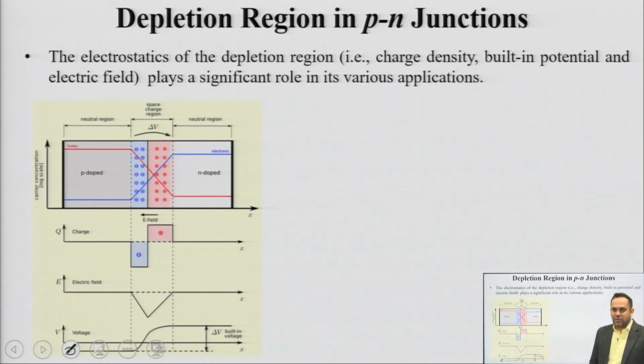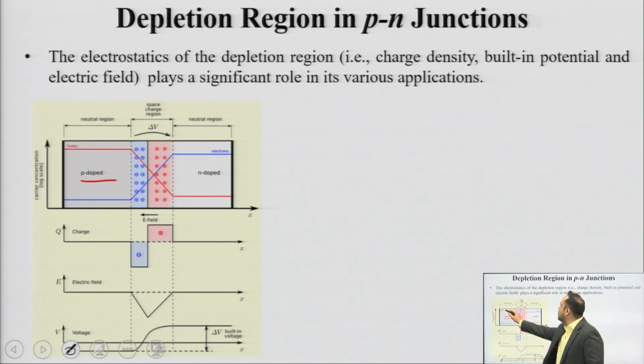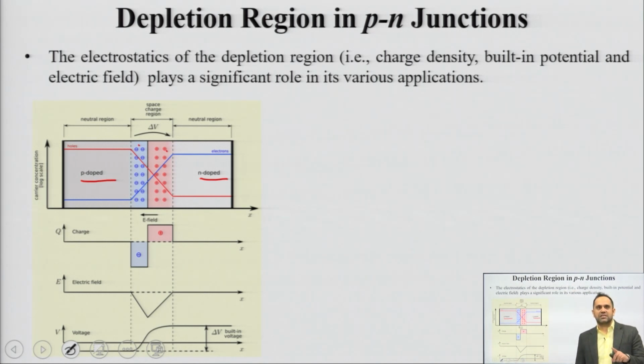This graph, or the image which you are seeing, basically tells you various different distributions. On the p side you have a lot of holes, and the concentration reduces; on the n side you have a lot of electrons, and then the concentration reduces. So, the gradient is still there, but further diffusion is stopped because of positive charges here and negative charges here. These are not free charges, these are immobile ions, too heavy to move. This generates a potential. This depletion region is also known as the space charge region. It has different names, space charge region or depletion region.